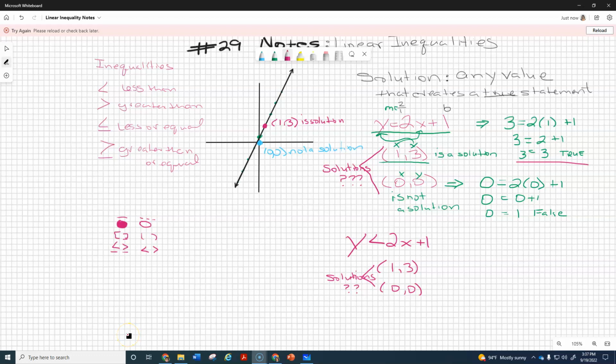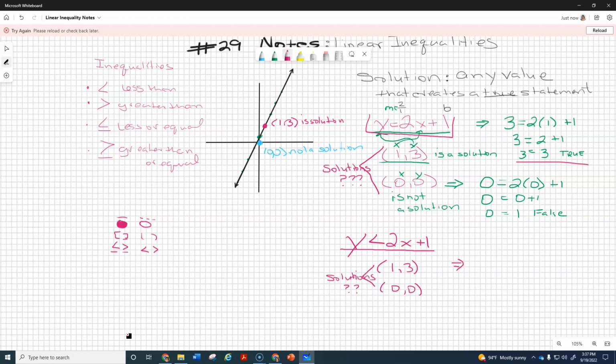So now we're going to look at the inequality. Notice the only thing that's changed between the equation that I was using up here and this inequality is that it's no longer an equal symbol, but this time it's a less than symbol. And it could be any of these four symbols over here for an inequality. To prove it algebraically, the process is exactly the same.